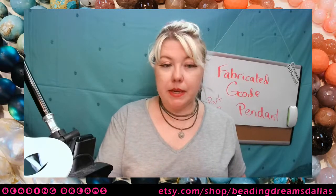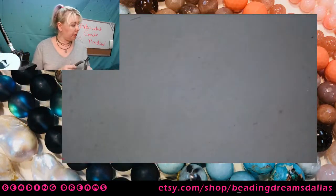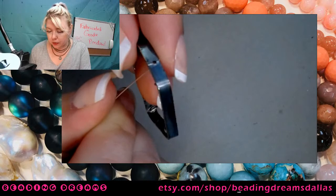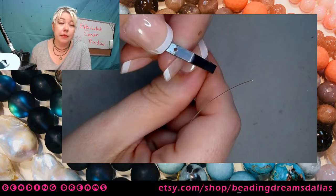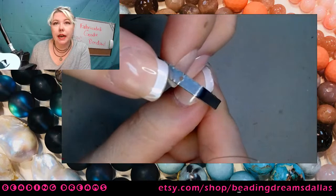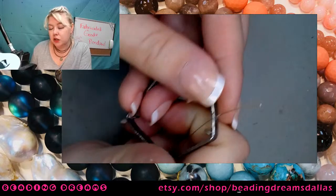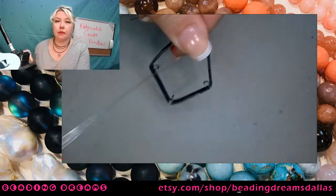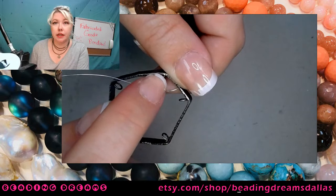Okay, so I've got beads open and ready to go. I'm going to take my wire and insert it up through my hole. I've drilled a small hole right in the center top of this. I can't remember what size, it was like a 62 drill bit, something like that. So pretty small. It just needs to be big enough to accommodate your wire twice. I'm going to start by putting my wire up through my hole, and then string on enough beads to go from here to here.